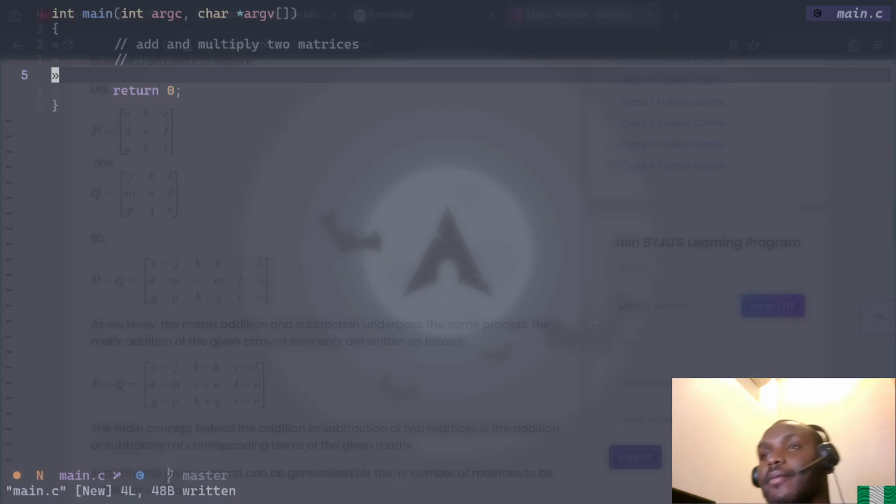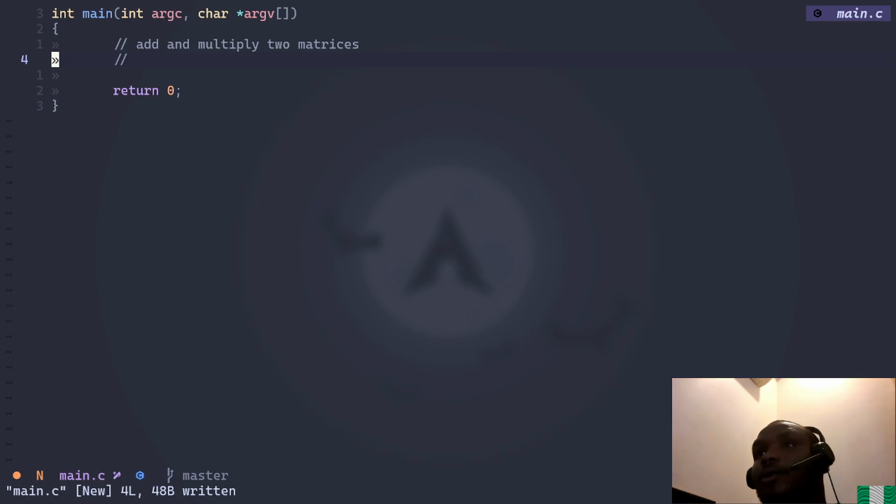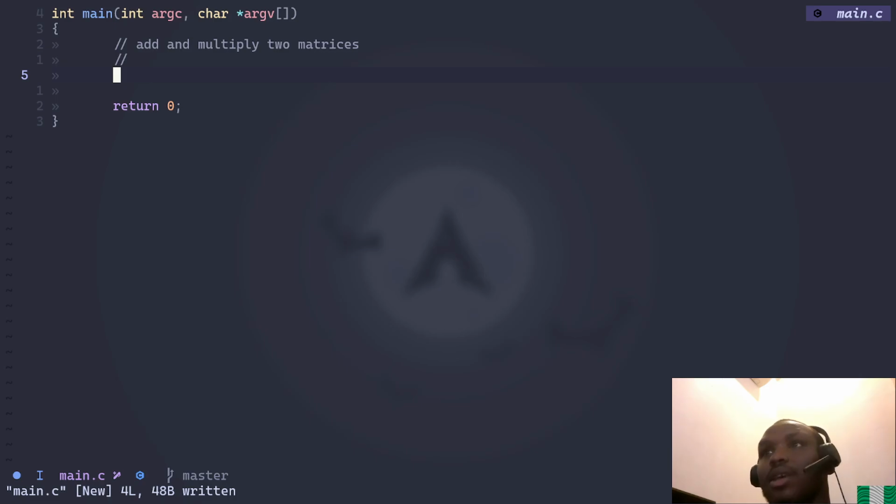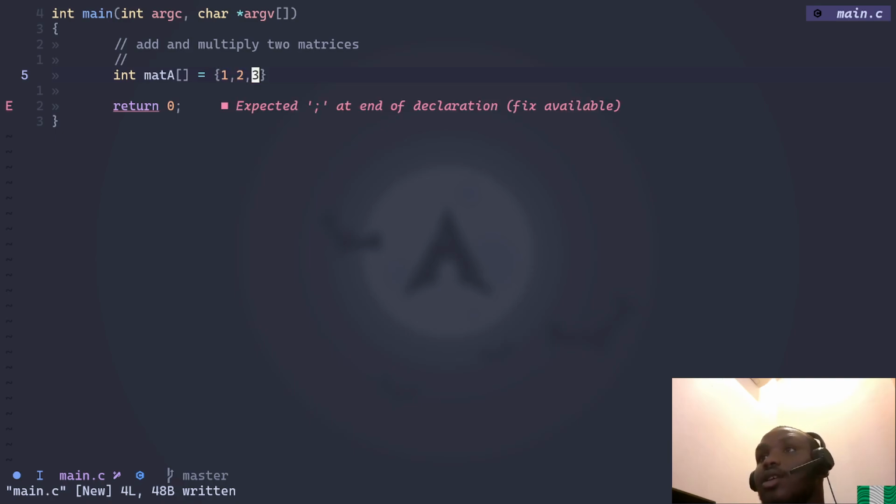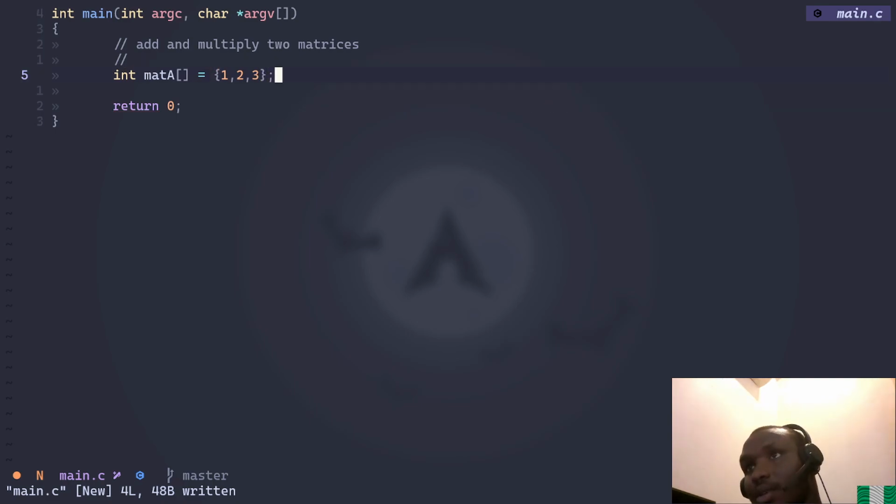Alright. So how do I represent matrices? I think I have to use arrays. Maybe array of arrays. Yeah, that definitely has to be it. So let's say matrix A would be equal to 1, 2, 3. So if I have something like this, this would be a 1 by 3 matrix.